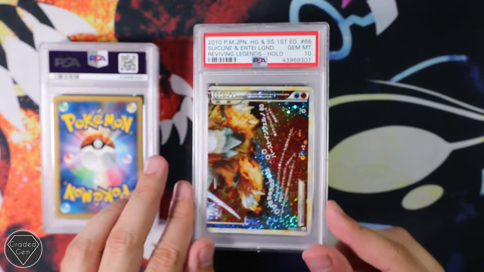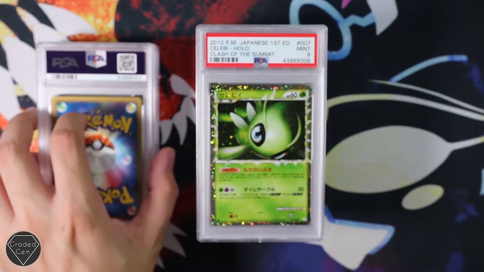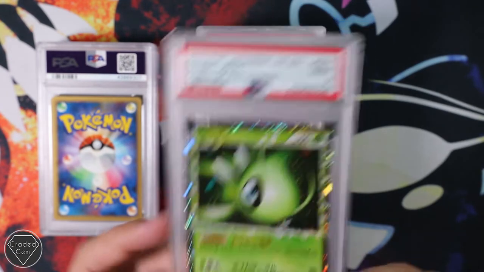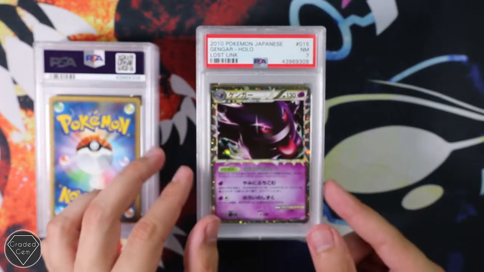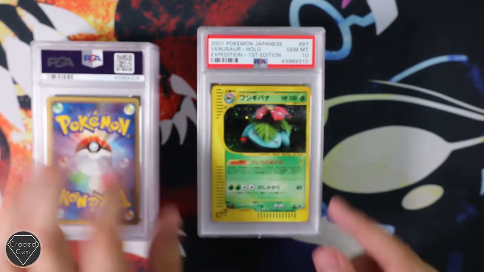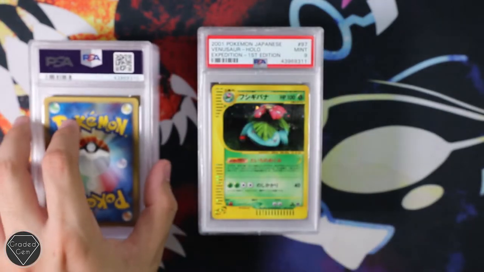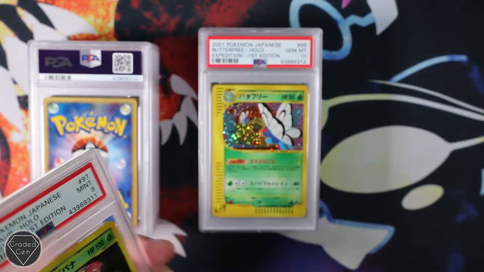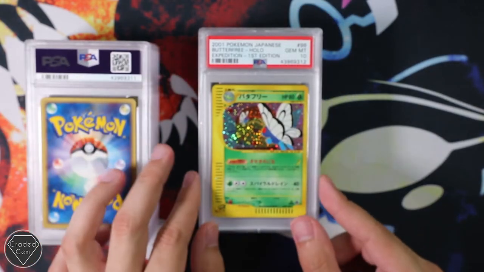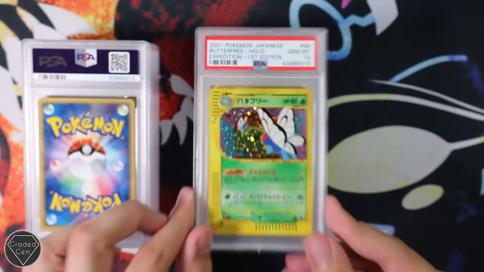And we have the bottom half of the card as well. We've got the Celebi Clash of the Summit. So I believe these big head ones are all the prime cards. Gengar from Lost Link. We've got Venusaur Holo Expedition First Edition, Gem Mint 10. And another one. We've got a Butterfree Holo Expedition First Edition, Gem Mint 10. And another Gem Mint 10.